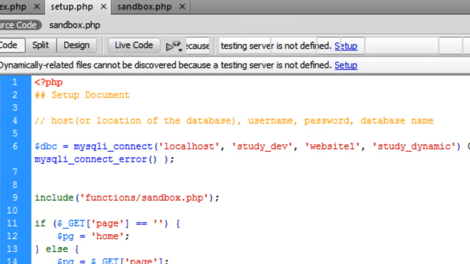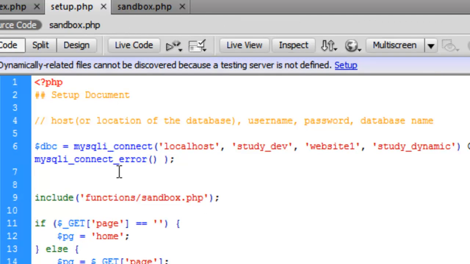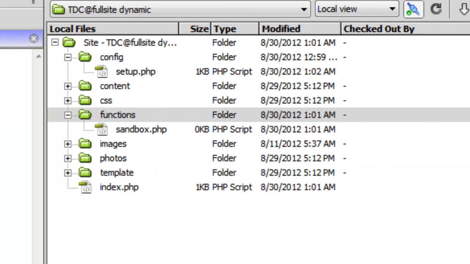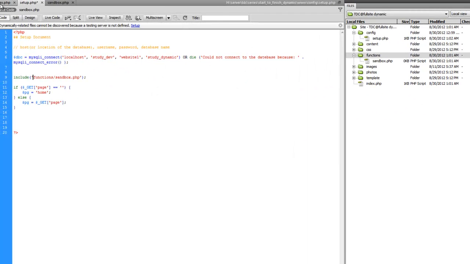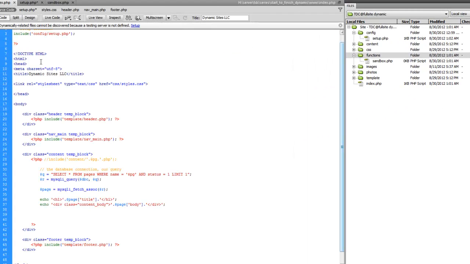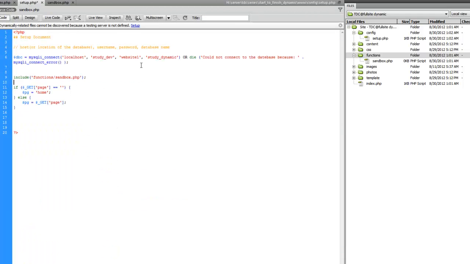Now, you might think, depending on how savvy you are, that we would need to put a ../ here because setup is in another folder and we'd have to go back and then into functions. But since this setup file is being dropped into the index file just as if it was written inside here, we don't need to do that. Hopefully I didn't confuse anybody by that, but let's save this. Let's make sure we upload everything that we've done. So now we're linking to this sandbox file.